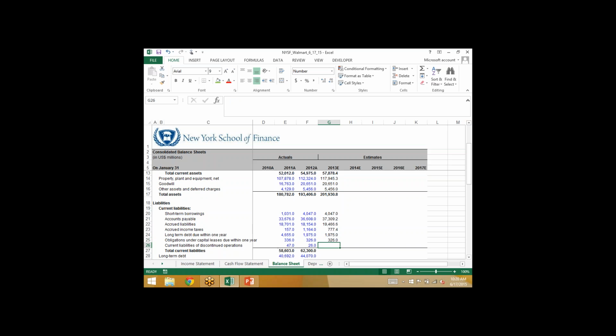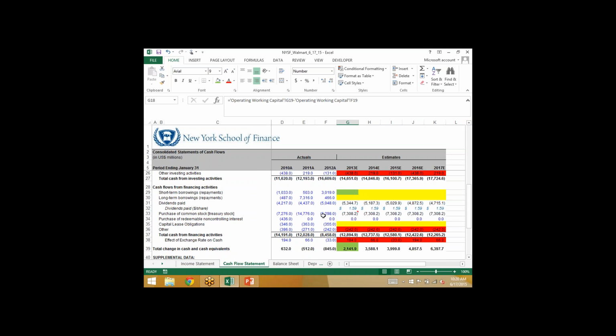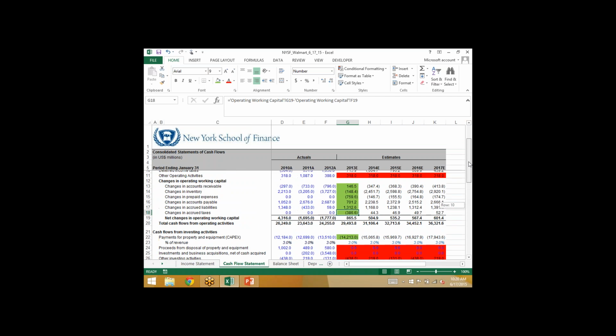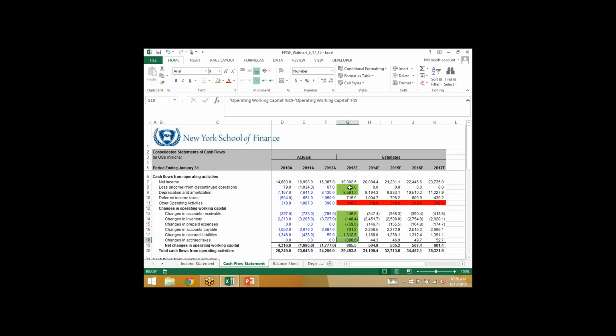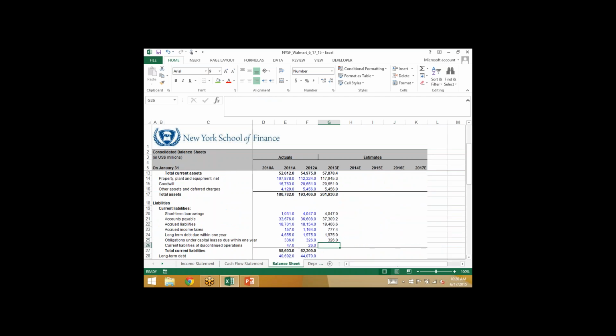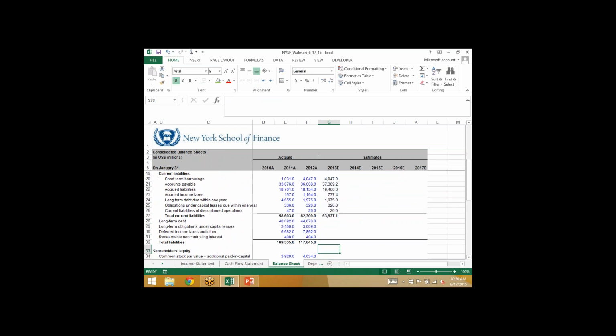Current liabilities of discontinued operations. I don't see anything else related to discontinued operations here. We had one, it's zero anyway, but we chose to link it into the assets for discontinued operations. So let's leave it flat for now. Those are our current liabilities, so make sure you have that.